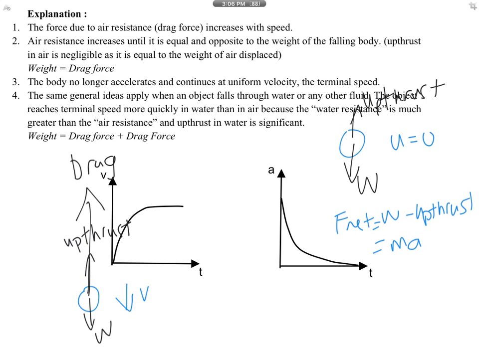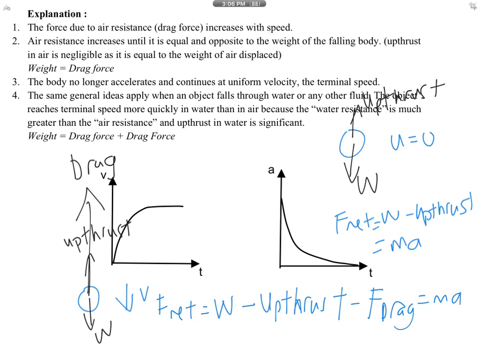Now, what is the formula for drag force? You don't have to know, they will tell you, but it increases with your speed. So now, your equation will become what? Your net force equals your weight minus the upthrust minus the drag force. Okay, I just put drag force here. Equals ma. So far so good?